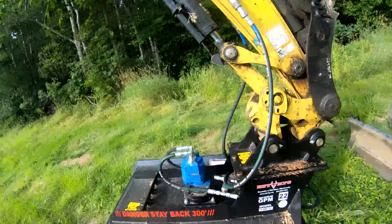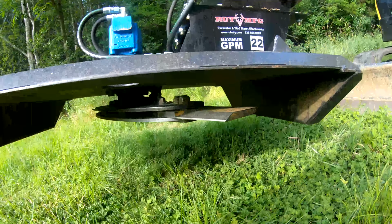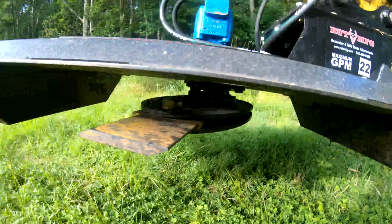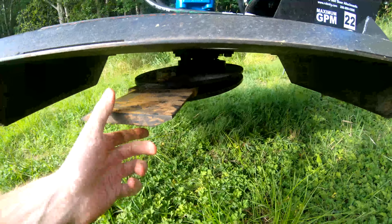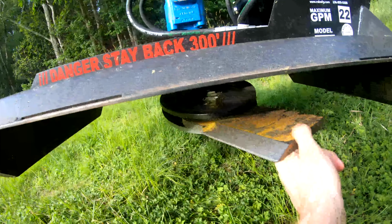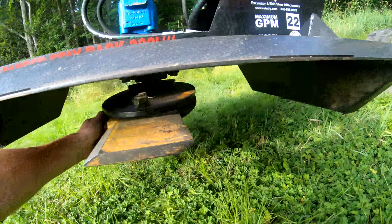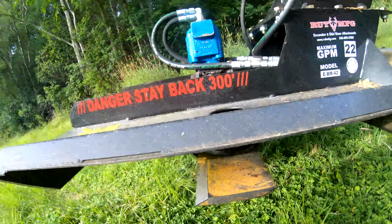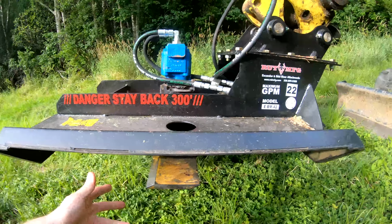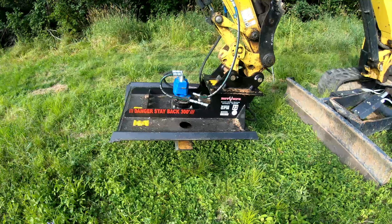But anyway, back to the mower. The mower has a twin blade setup on a pancake, two metal discs, and there's two blades that swivel. Some grass in here, it's a little hard, but two blades, and they work really good. It's a 3/16-inch deck, and they say it'll cut up to about 2 inches. And it definitely works good.